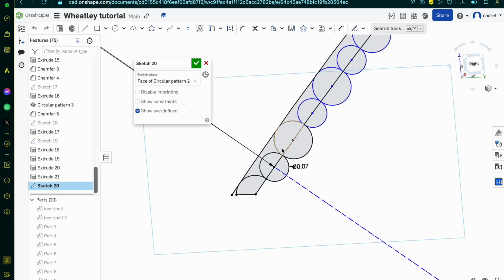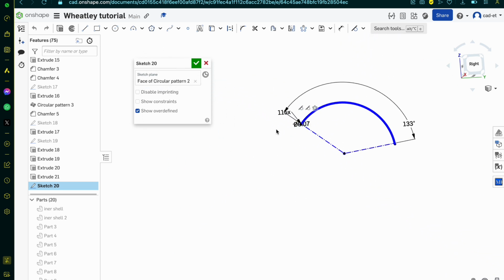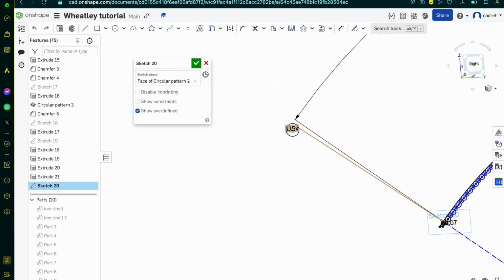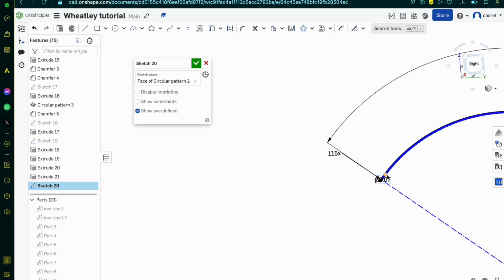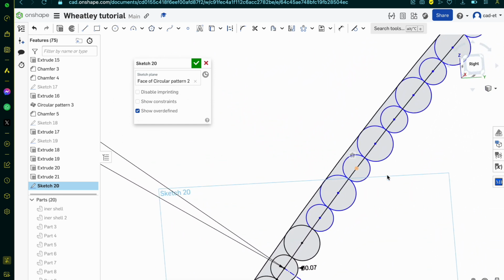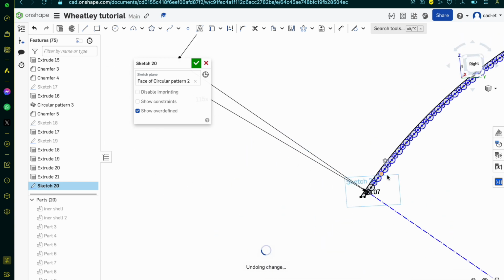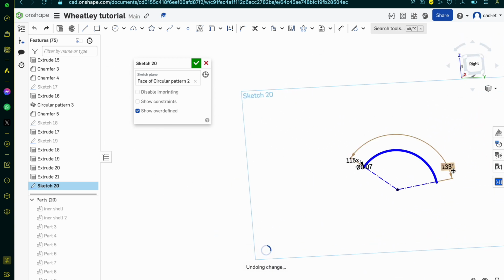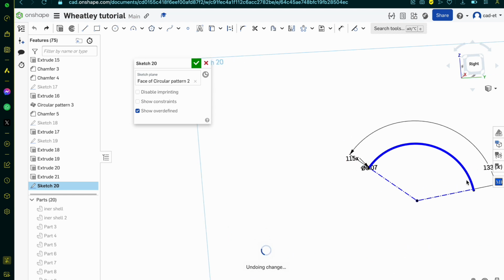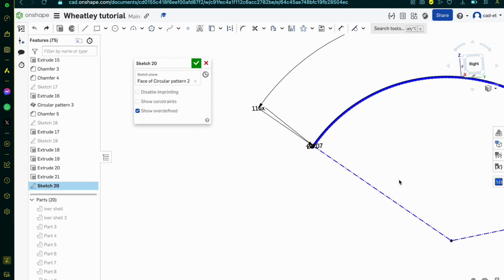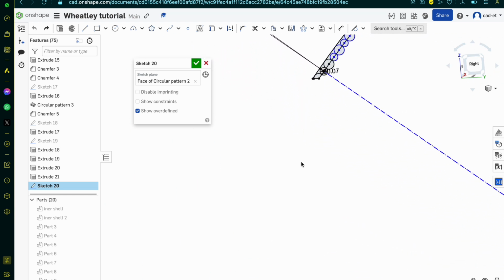Now, oops, sorry. The amount I've just made is 115. So now I'm going to remove these. It's 133 by 115, sorry. So, let's completely undo these guys.